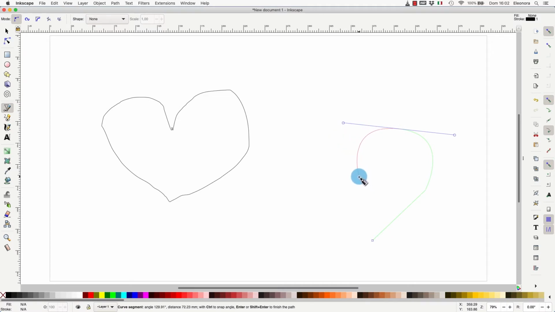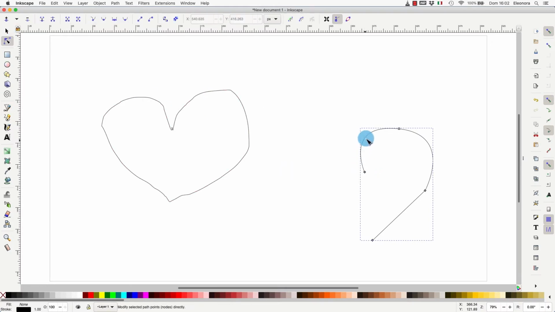If my mouse button is still down, you see that now I can drag these handles that will change my curve. And then I can click here and draw another curve like this. Then I click here again, and you see that it's like I have half of the heart, which is not so precise now, but it's better, it's less shaky than the first one.